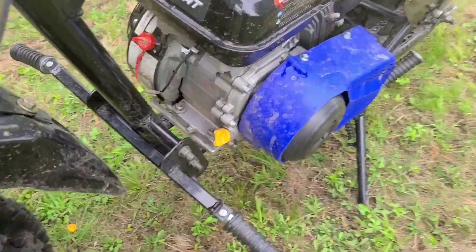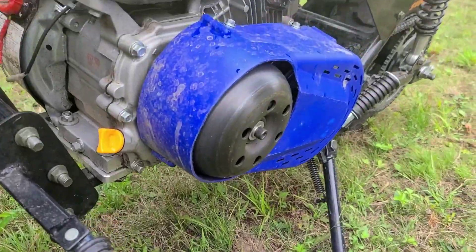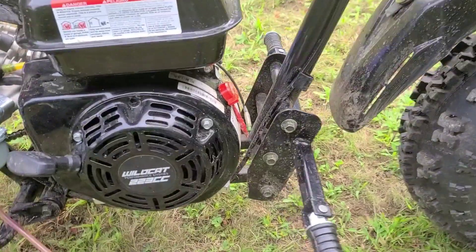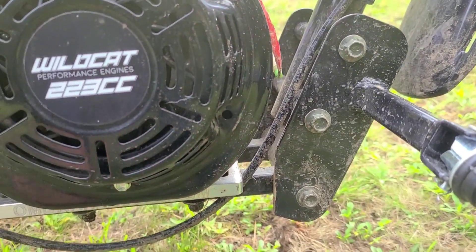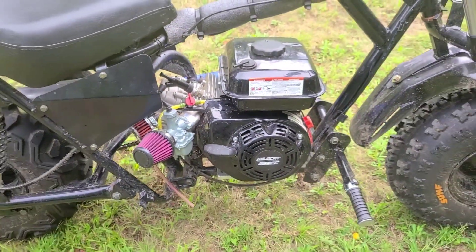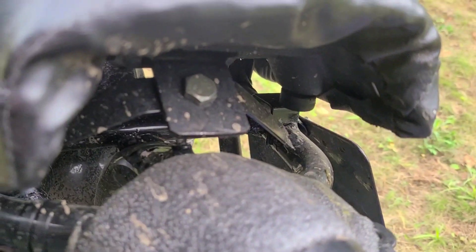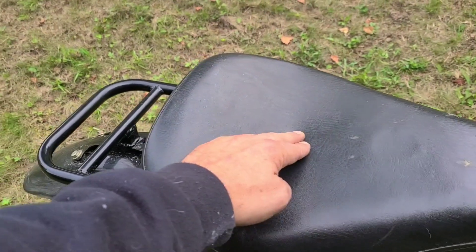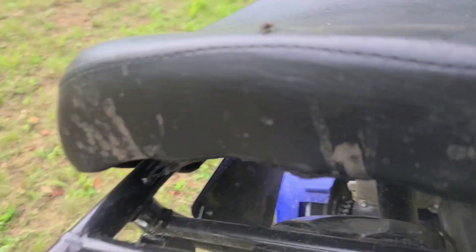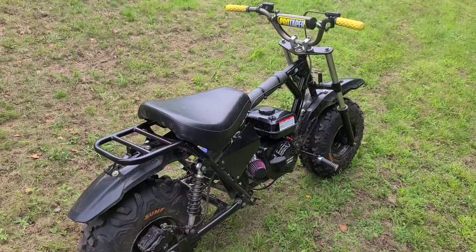The reason for that plate is to move the motor left or right, if you're sitting on it, to center it on the frame. It also gives you forward and back adjustment so that you can run different sized belts. I notched this section of the frame just so that this plate can come forward. On the seat, this has a modified bracket to hold it on — there's a piece of bar stock that I heated up and bent, and that works as a spline that goes through the entire seat and bolts on in the back. Other than that, it's all stock.